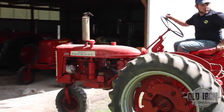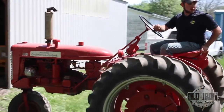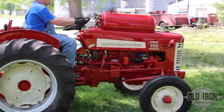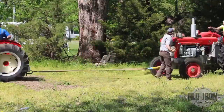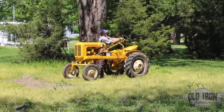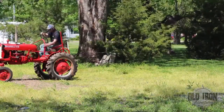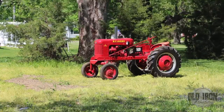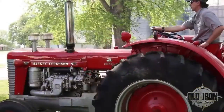So Cody got the tractor running, and Dan and everybody got set up for photos, so we were able to get things pulled out, and we kind of made an assembly line to where we just pulled a tractor into our photographing area and took all the pictures, took any video if we did have the tractor running at all, and then it had to go right back in the shed when we were done.